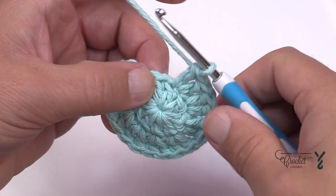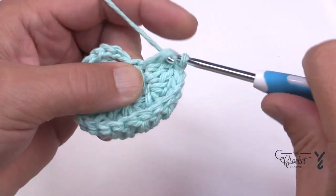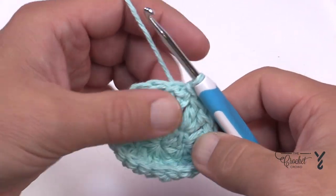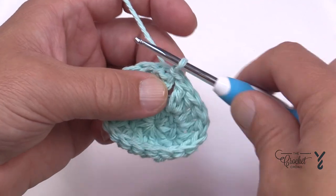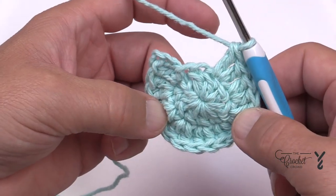So I'm about to do the 10th stitch, so let me show you. If you do the 10th one and it's the last one and you join to the top of the first chain three, watch what happens. This is normal. This is part of crochet. And what happens is that you end up with this gap that will appear. No matter what you do, it'll show. So what I'm going to suggest to you, if you would like to use this technique, it's not written anywhere, but it's just my own idea that I do.